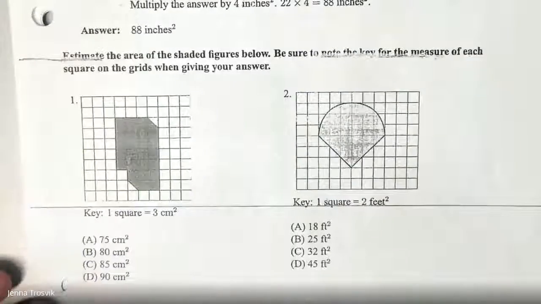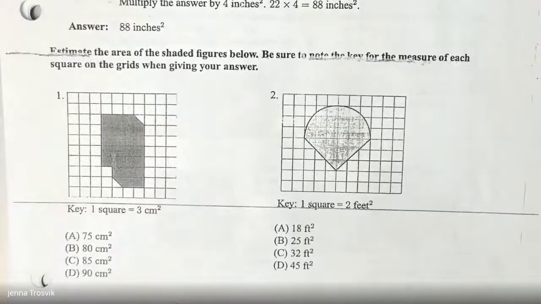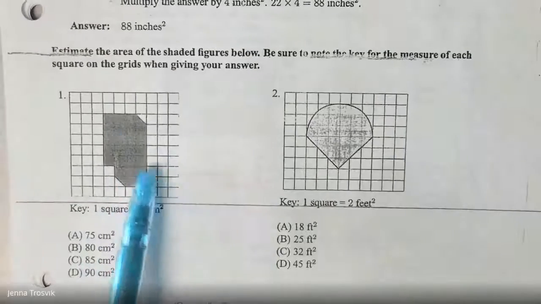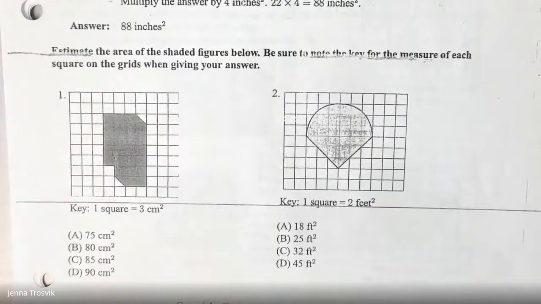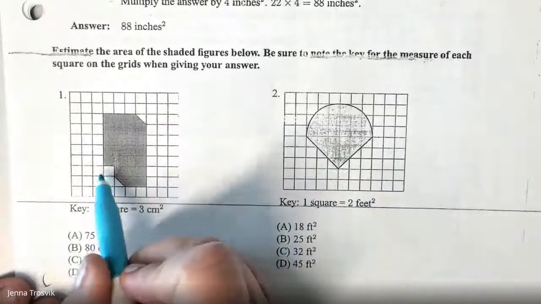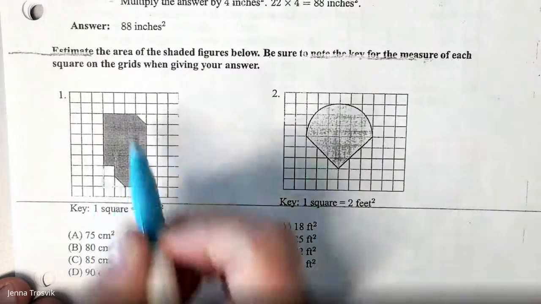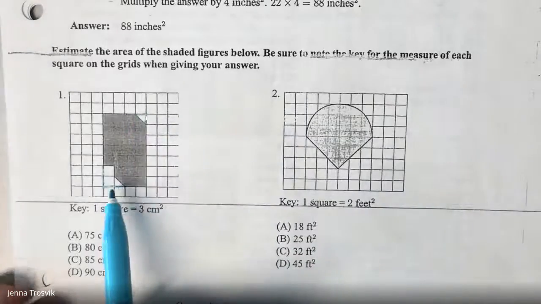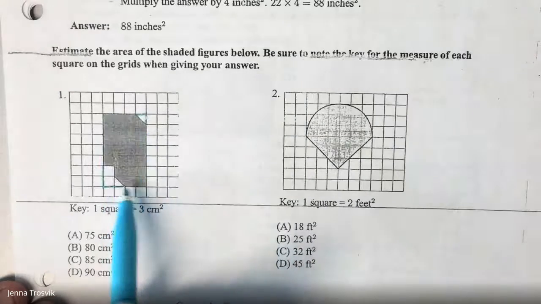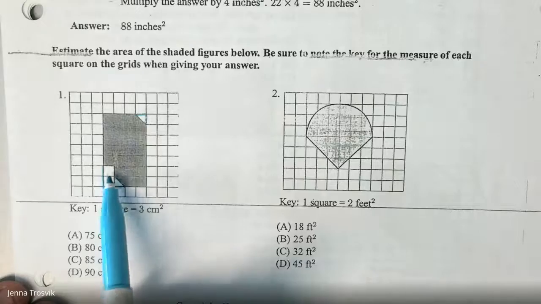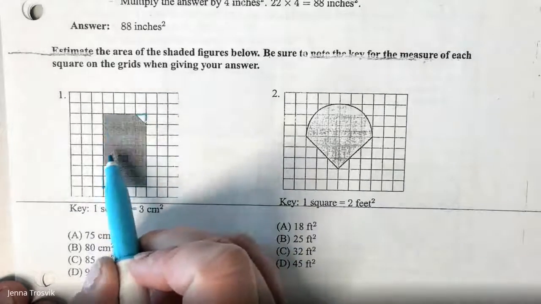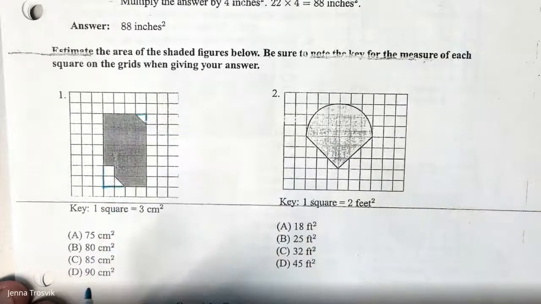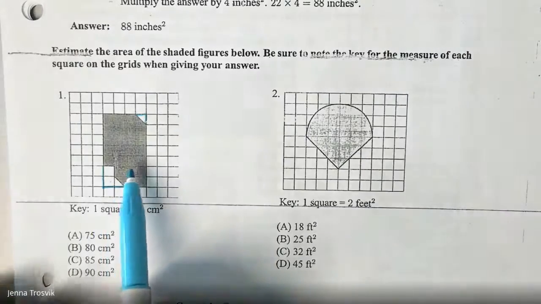Okay, so with that being said, I'm going to do this a couple ways, so bear with me. Since this shape, if I were to have it fully shaded in the length and the width of this shape, I would create an entire rectangle. So I'm actually going to find the area of the entire rectangle, and then I'm going to take these pieces away because it's a pretty easy way to solve besides having to count every single little square inside of the shape. You can do that too, and we will do that with some of our shapes, but for this one, it just makes it a lot easier.